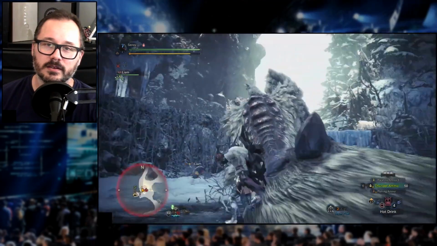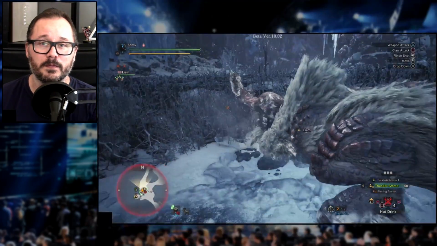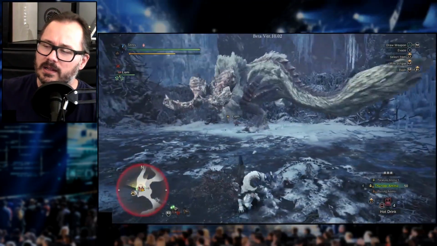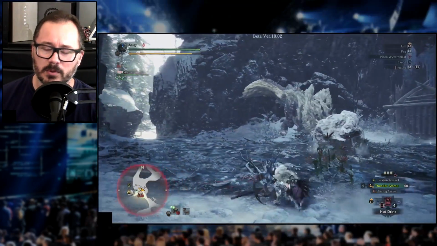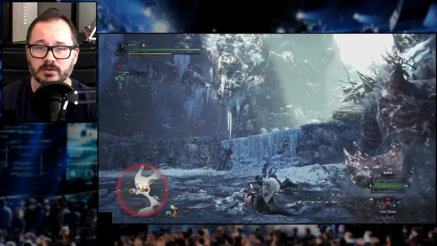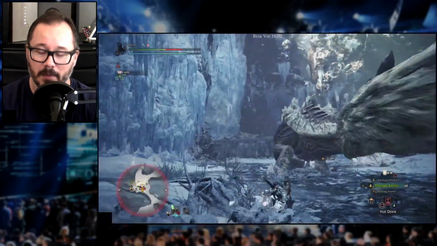And the cool thing about the Clutch Claw is that it is present in pretty much every weapon. It's going to have different effects for the different weapons. So like the heavy weapons that we talked about previously, like I think it's the Hunting Horn, the Hammer, the Great Sword, the Lance, a couple more weapons. I don't know all of them by heart now. They're going to basically weaken the monster, and that is going to allow you to deal more damage on that specific area of the monster.